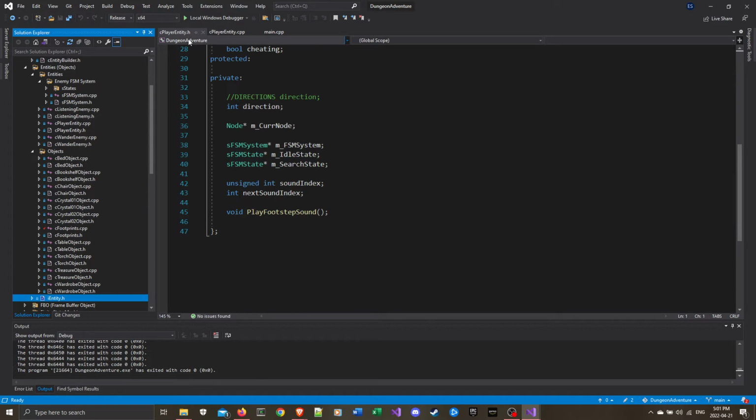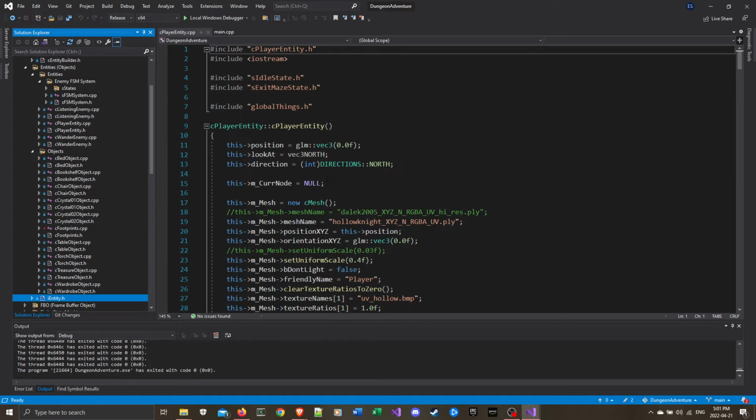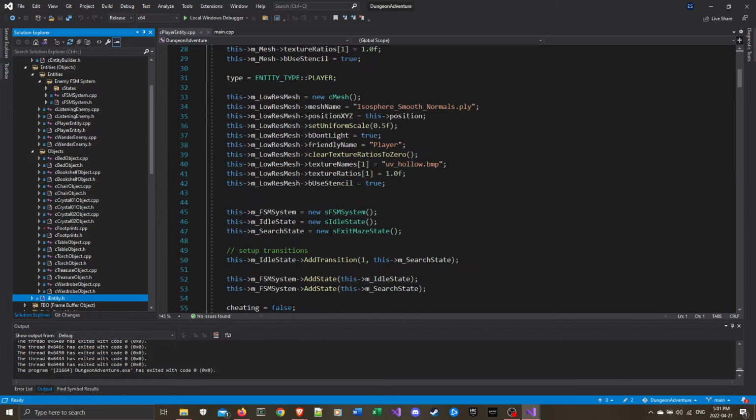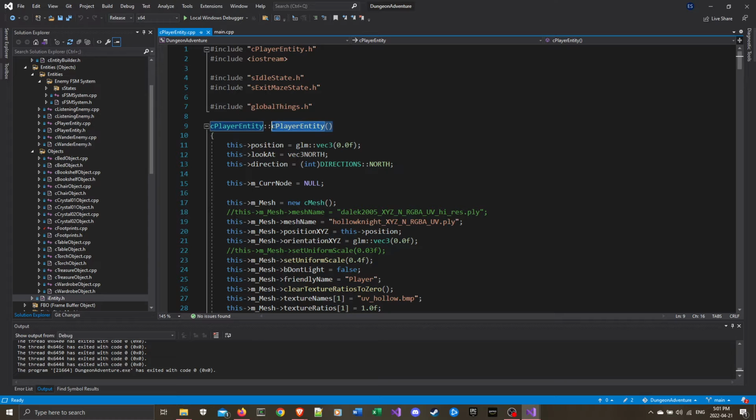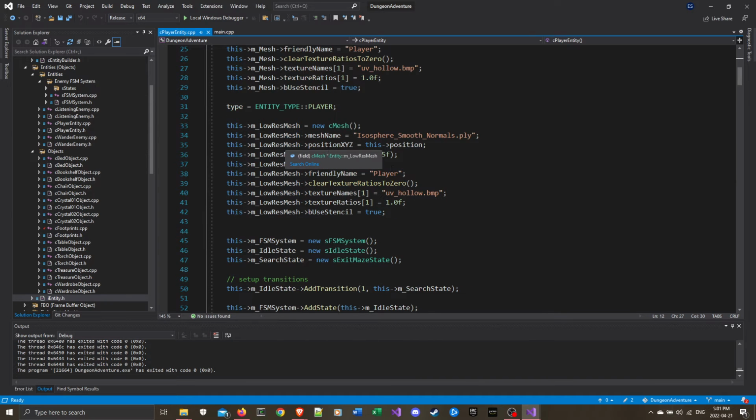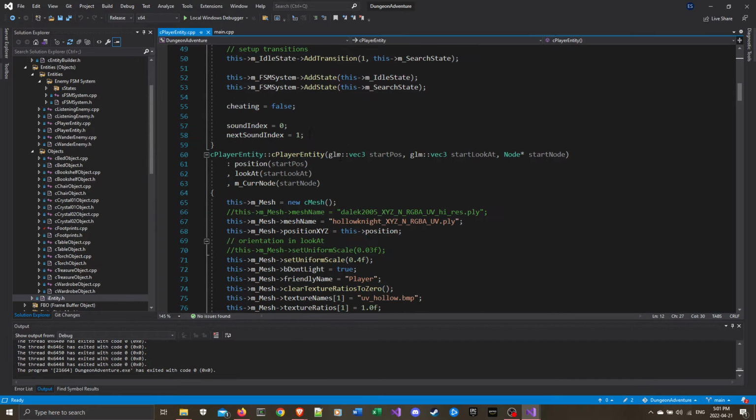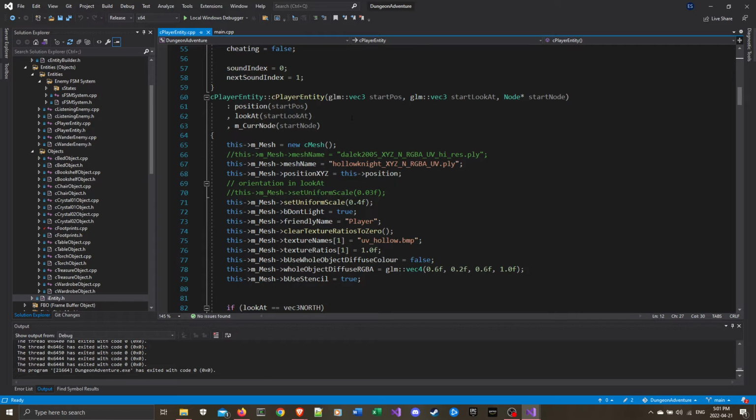I thought it sounded better this way. Anyways, I should just have this deleted, but I have safety. I'll just have it. But player entity: pass in the start position, pass in the look at, and pass in the start node. The node is the most important part.